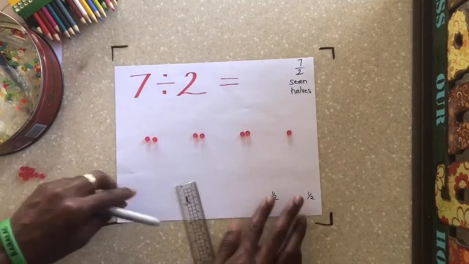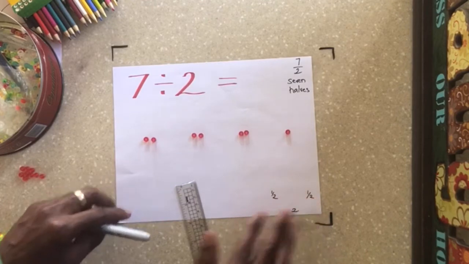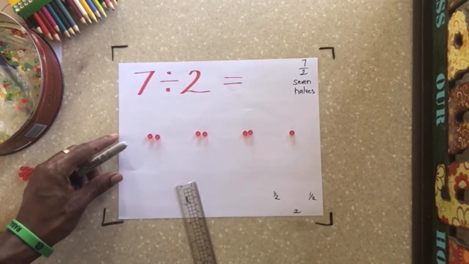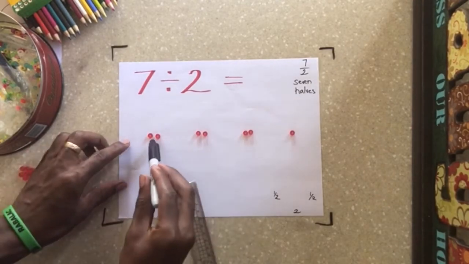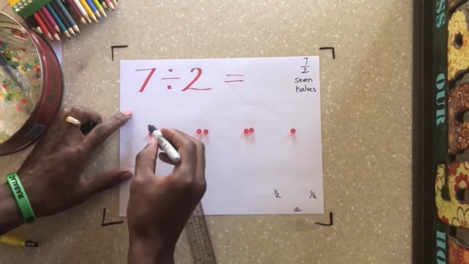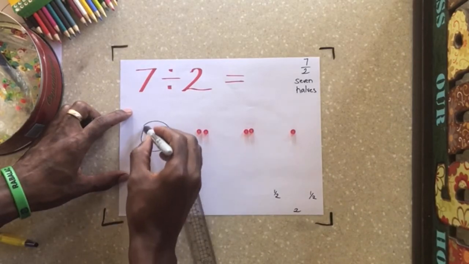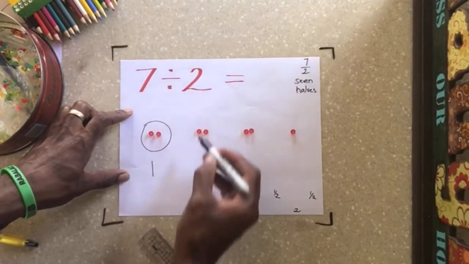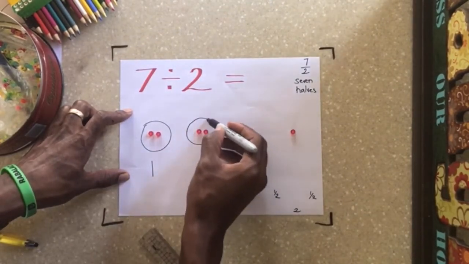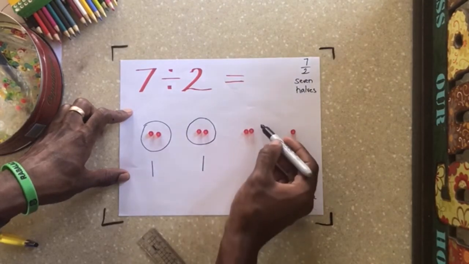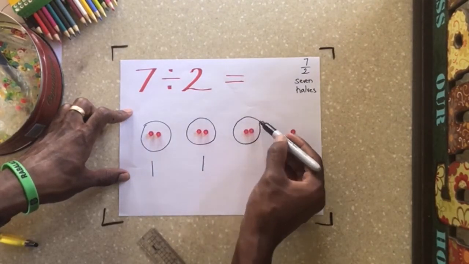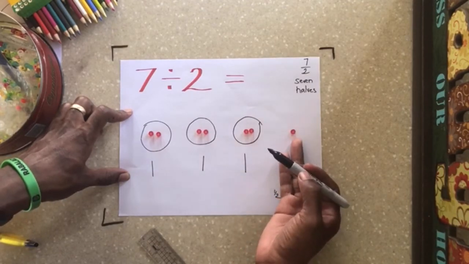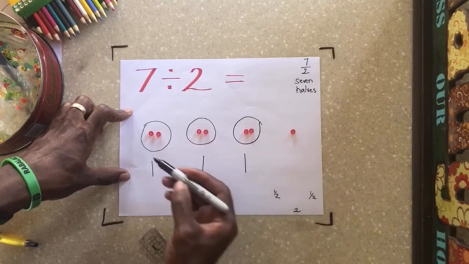Now let us not pay this any attention for now. Let us focus on what is happening up here. So we have 2, which is one group of 2 right there. So that's 2 one time. We have another group of 2, which is another 1 time, and we have another group of 2, which is 1 more time. And if we have only 1 there, we can't get 2 again.